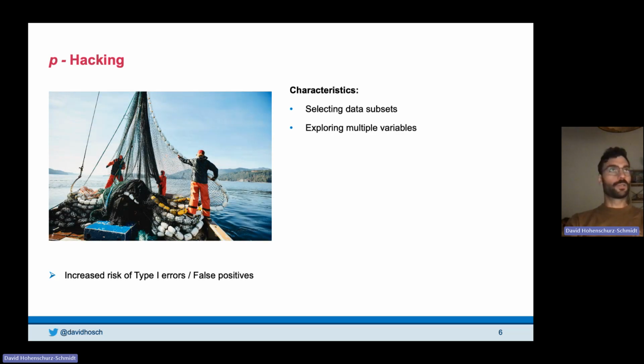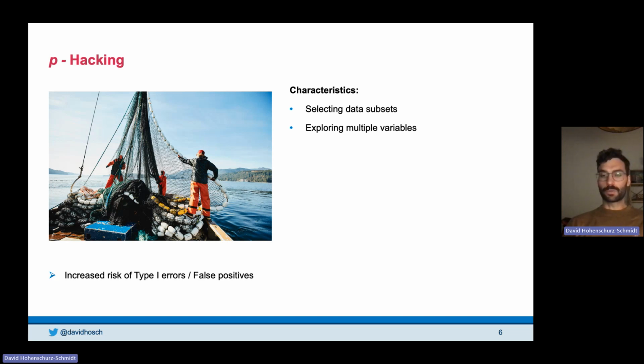Some people have used the word trawling rather than fishing, and that really refers to running so many tests, often also collecting so many outcome variables, that you have many options to run tests. A good example are physiological studies. So if you're measuring someone's heart rate variability, there are at least 5-6 different ways of splitting that data into different domains.